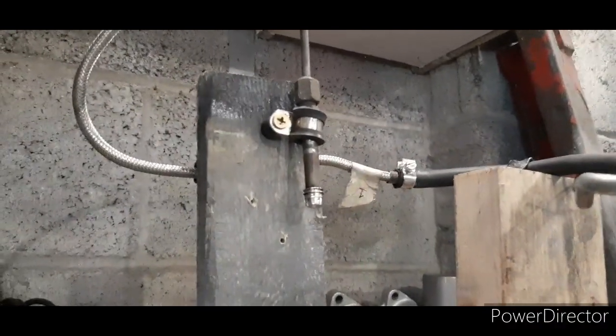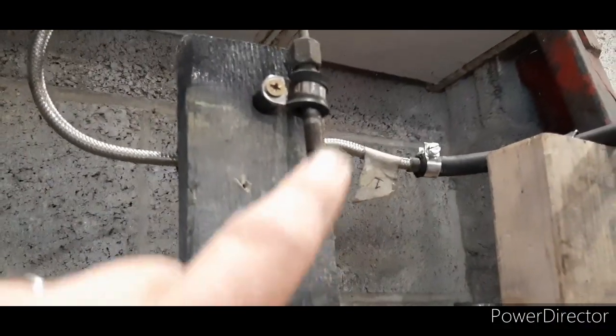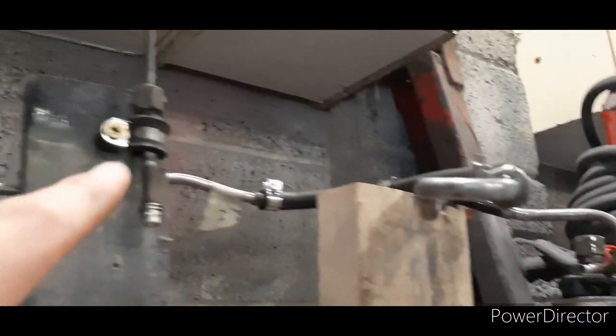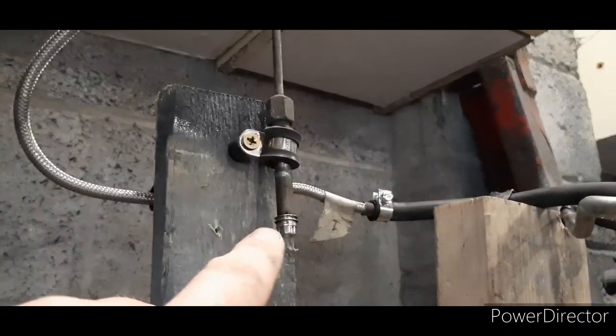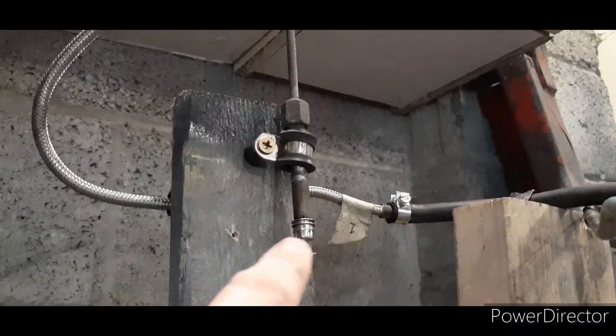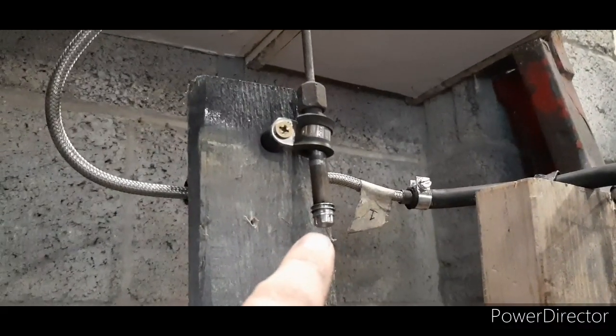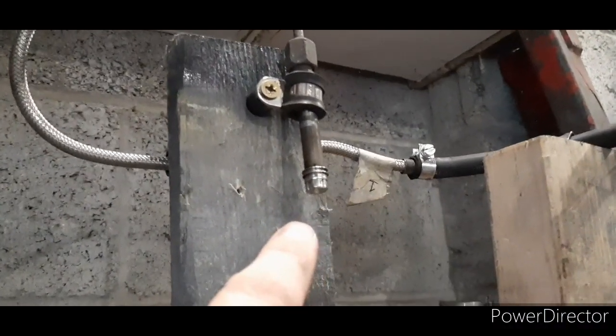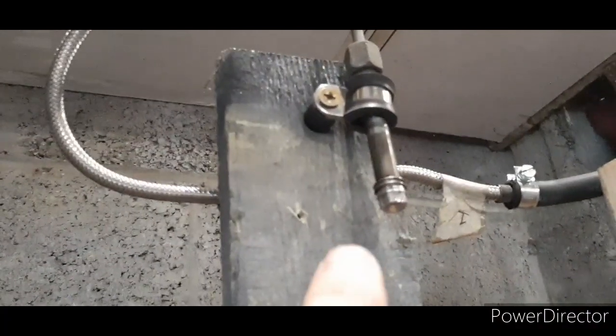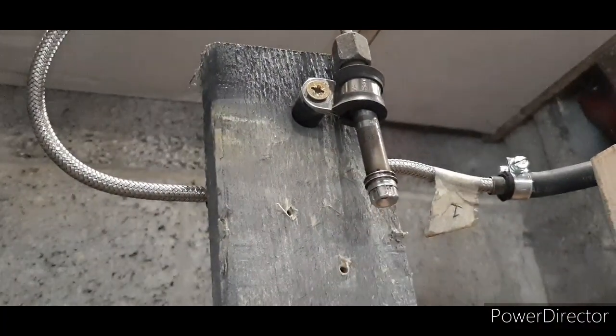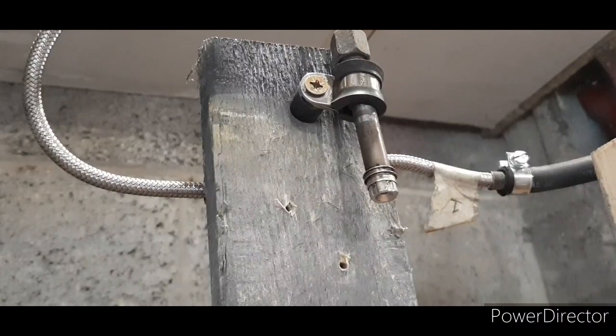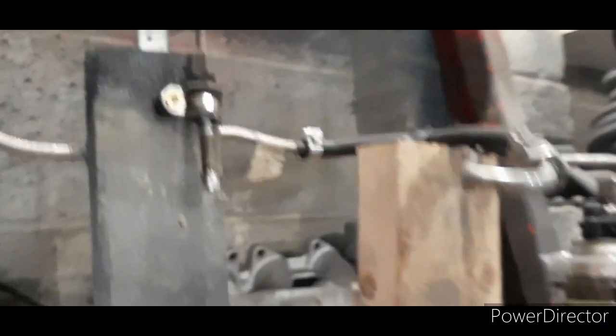So it's going to be as clean as it can be. Checking the flow rate so they're getting even, all the injectors flowing over a minute the same as each other. And then once I turn them off, once the pressure's in there, so you're going to have probably just under 3 bars sat in there. I don't want that injector nozzle leaking, because if that starts leaking, that's going to be dripping in your cylinder, and then you can have starting issues. So yeah, I'll get on with testing some of these and see how it gets on.